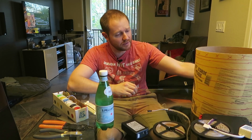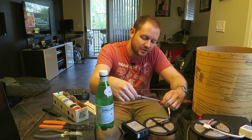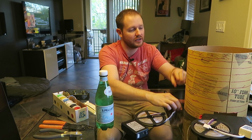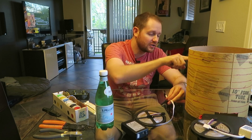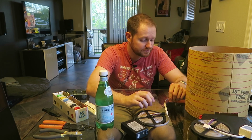I'm gonna get going on soldering this up. Oh yeah, so that's the plan right now, by the way. The LED light strip I bought comes with a self-adhesive back, and I'm gonna just wrap each row around here, and then when it gets to the next one, I'm gonna cut it and then just solder it to the next row down. Yeah, that's how it's happening.